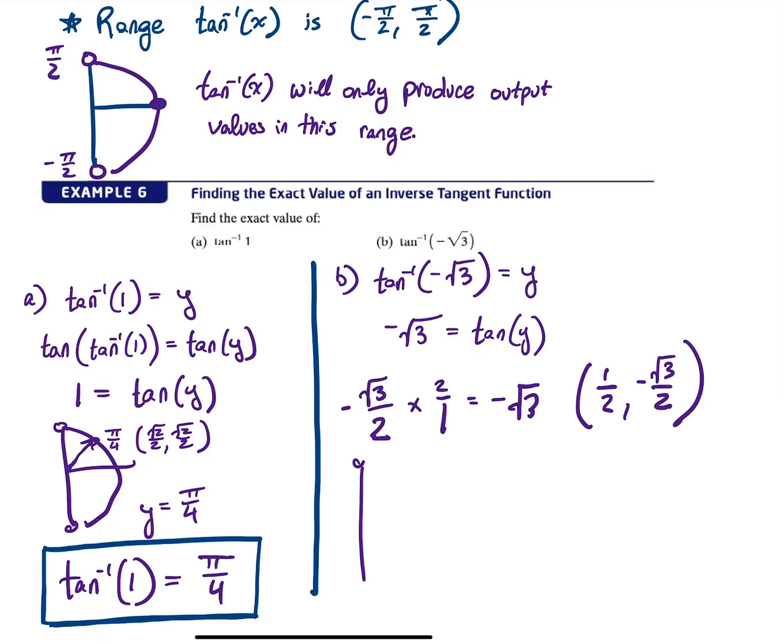So we are in this restricted range. On the right side of the unit circle, positive 1/2, negative root 3 over 2. We have to describe it as a negative angle because this is negative pi over 2 down here. So this should be negative pi over 3 that has that coordinate point.